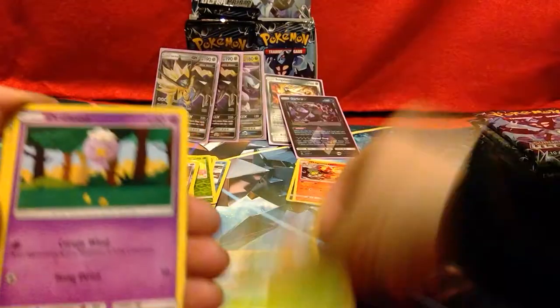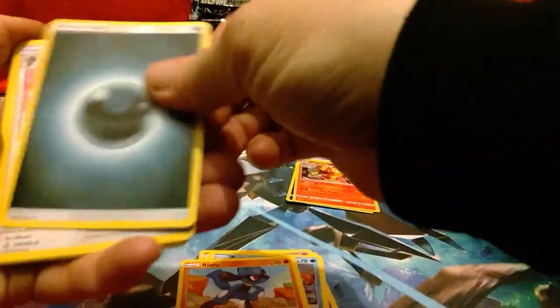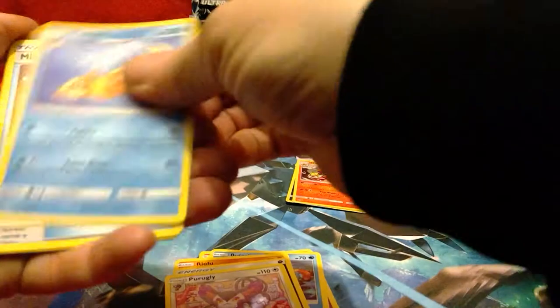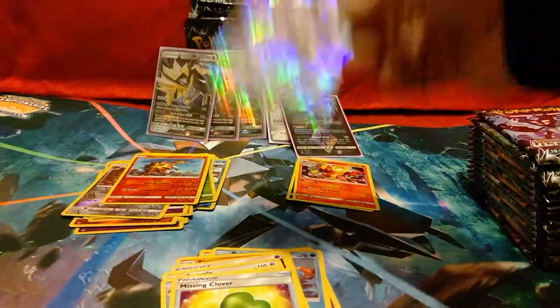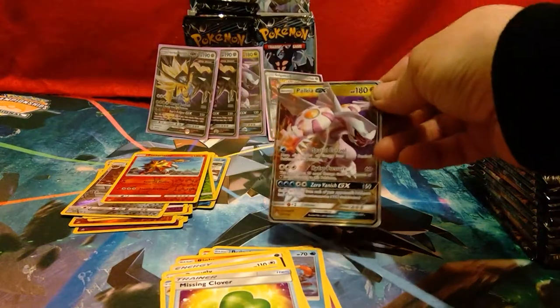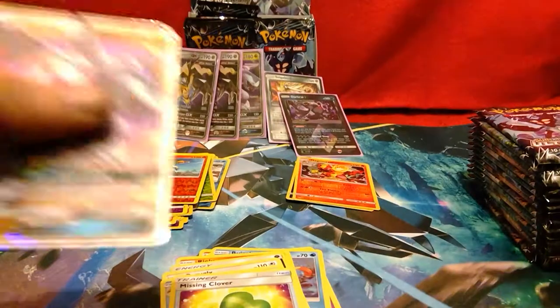I saw the shiny stuff. We got another one. This is so unusual. We got Salandit, Yanma, Drifloon, Weasel, Riolu, Dark Energy, Perugly, Floatzel, Missing Clover, Reverse Holo Turtonator, and a Palkia. Another Palkia. This box is fixed, I swear.